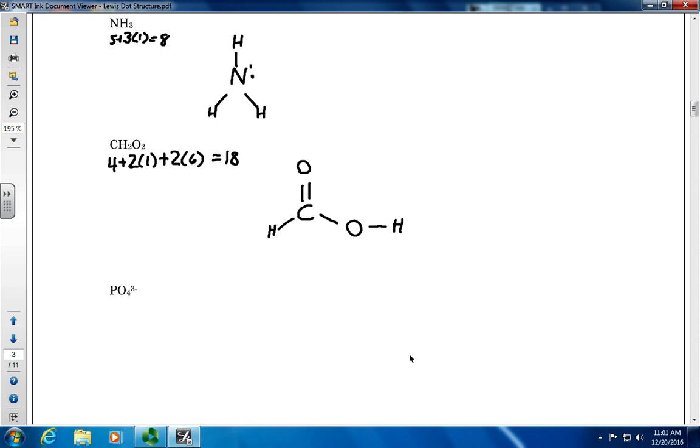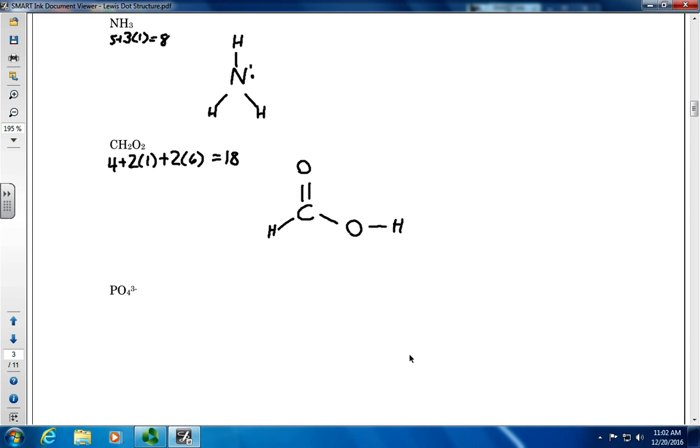So let's go ahead and make a double bond here, because oxygen already has 2 bonds, one with the hydrogen and one with the carbon, on our other oxygen. And this oxygen up at the top now has 2 bonds to it as well. So let's do a little quick counting. We've got 2, 4, 6, 8, 10 total electrons in use, and we need 18 total.